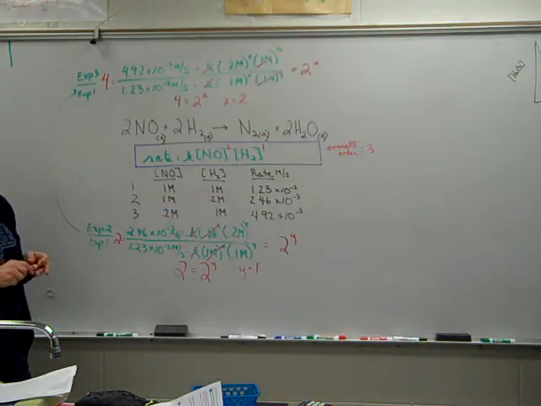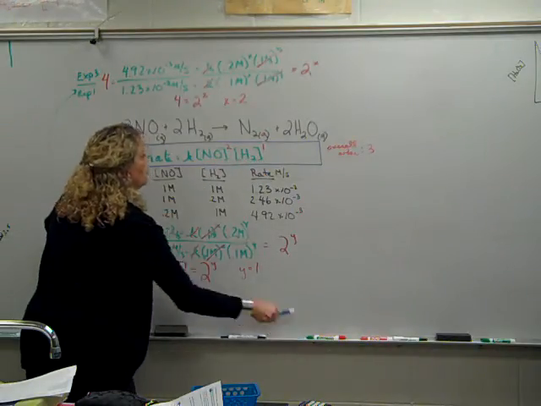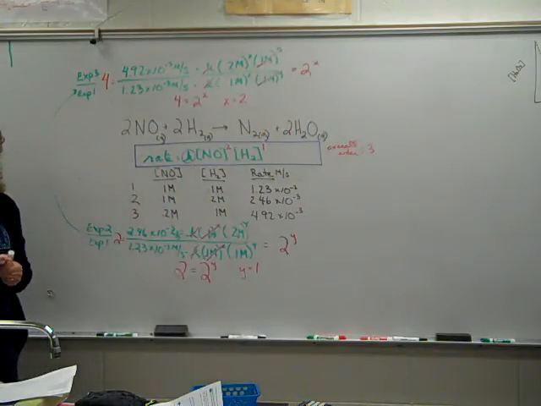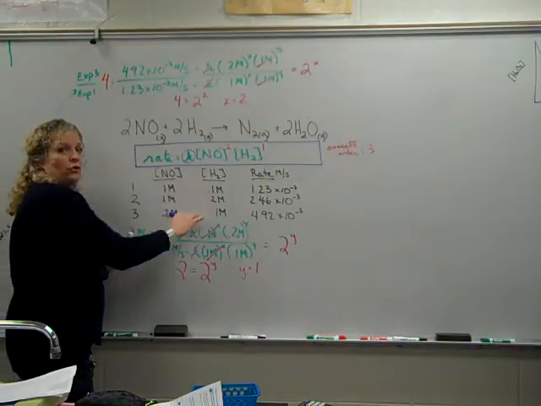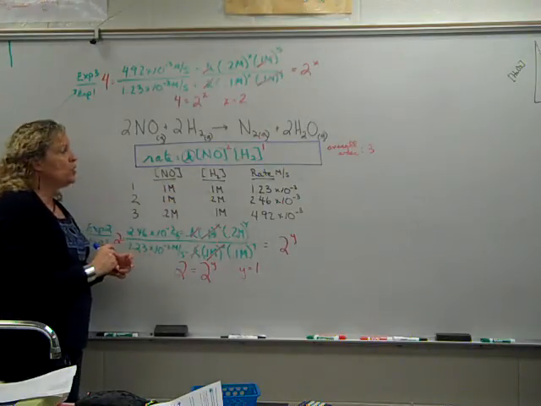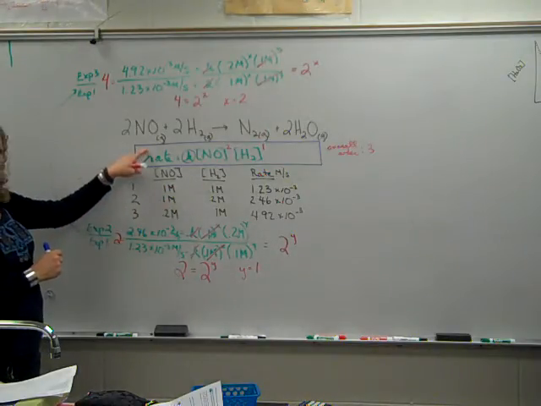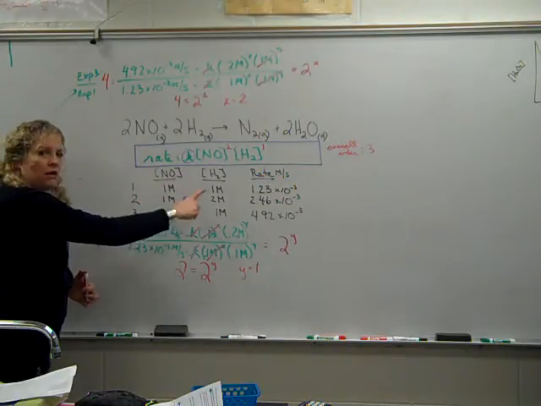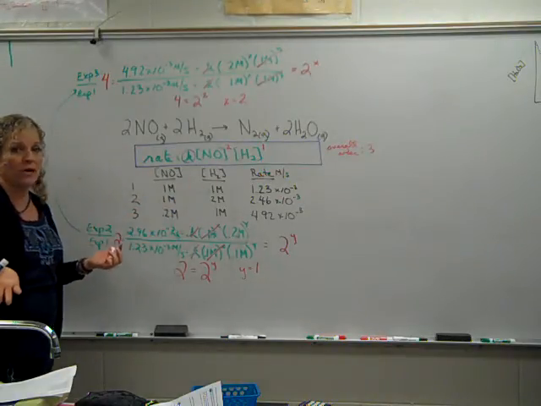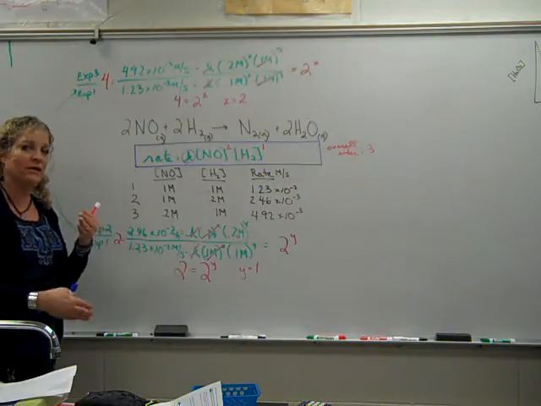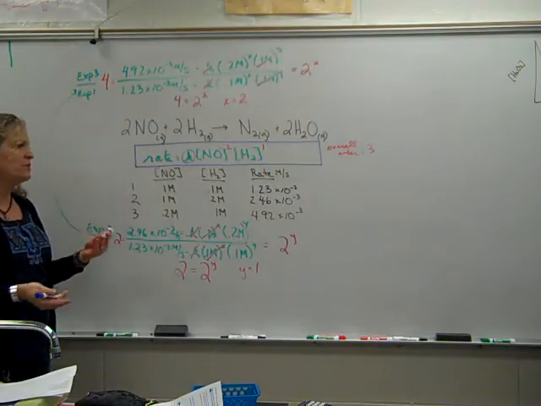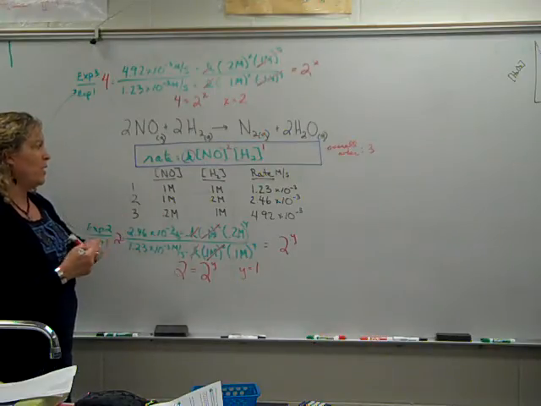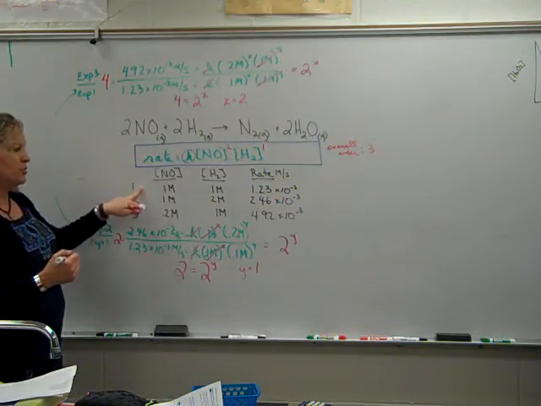But the first thing you're going to have to do is solve for this K value. It is constant if you don't change the temperature. It's constant even though you're changing concentrations. So you take your formula and you now use it, and just pick any of the reactions. You could do all 3, but you're going to get relatively the same number for K. Sometimes they'll have you do all 3 and average it. Most of the time, you can just pick one. So I'm going to take my rate. I'm just going to use experiment 1.